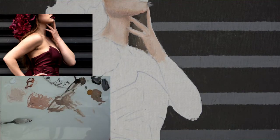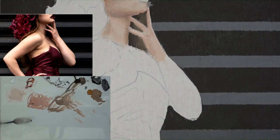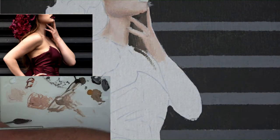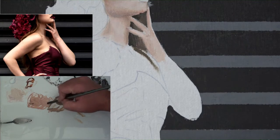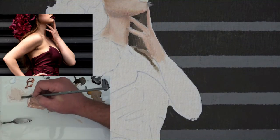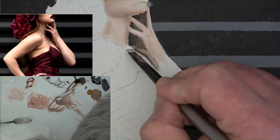Okay, we can go over to a bit of a bigger brush now. So inside over here, again, this arm is casting a shadow over there. So I'm going to take raw umber, because that's our deepest shadow color that we've got, and I'm going to put it down around here, running down that vicinity there. Like that. And then we can come in here and just suggest some of those other skin tones of the shoulder. Like that.